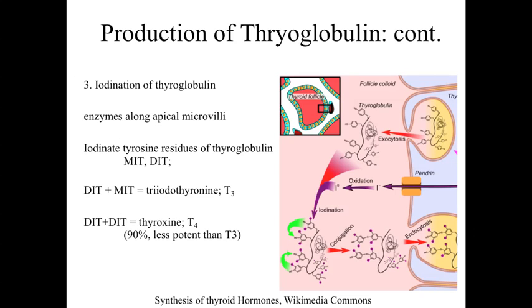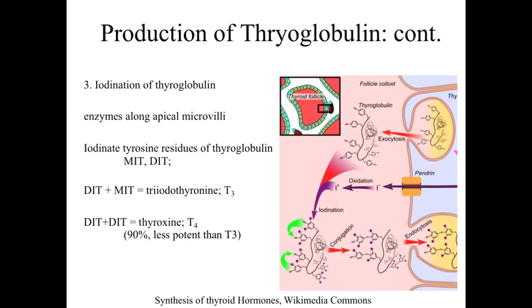And the nice way of looking at this is if we add 1, we're going to have monoiodinated tyrosine, or MIT. Or if we have 2, we're going to have diiodotyrosine, for 2 iodine residues on our tyrosine. And so we have either 1 or 2 with MIT or DIT, and then we're going to combine this on the thyroglobulin molecule so that what we have is essentially 2 tyrosine residues with iodine associated with them.